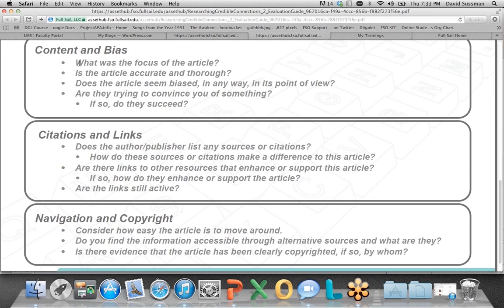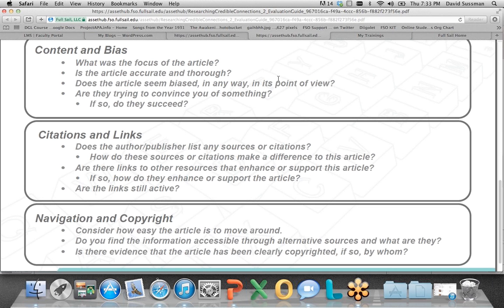Issues of content and bias. So some factual stuff like what is the article about? In your opinion, is it pretty accurate and thorough? Does it seem biased? Sometimes articles can seem obviously biased, right? So if there's an article about a AAA game company and the author clearly is a lover of indie games, maybe he reveals that bias in some subtle way, or maybe in some obvious way. It's basically you using your judgment.